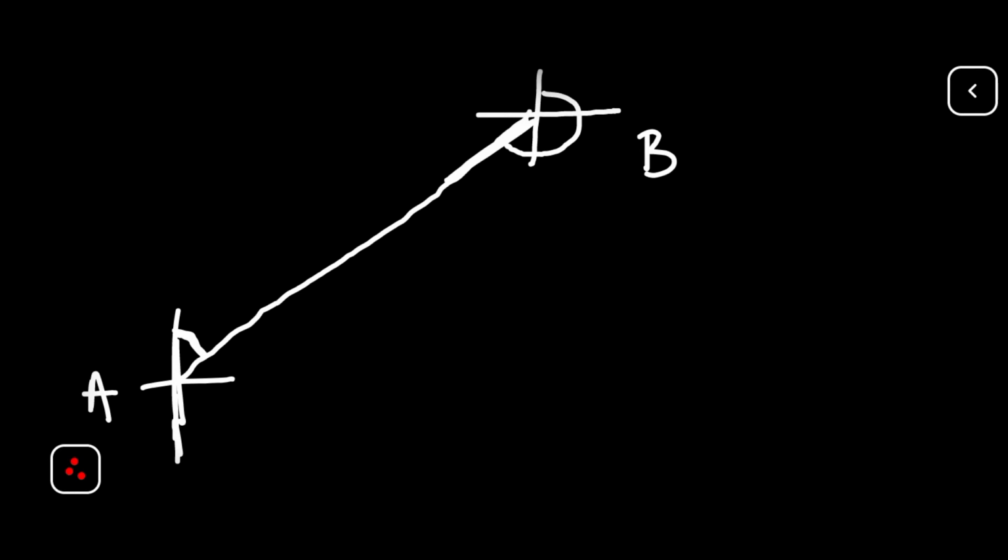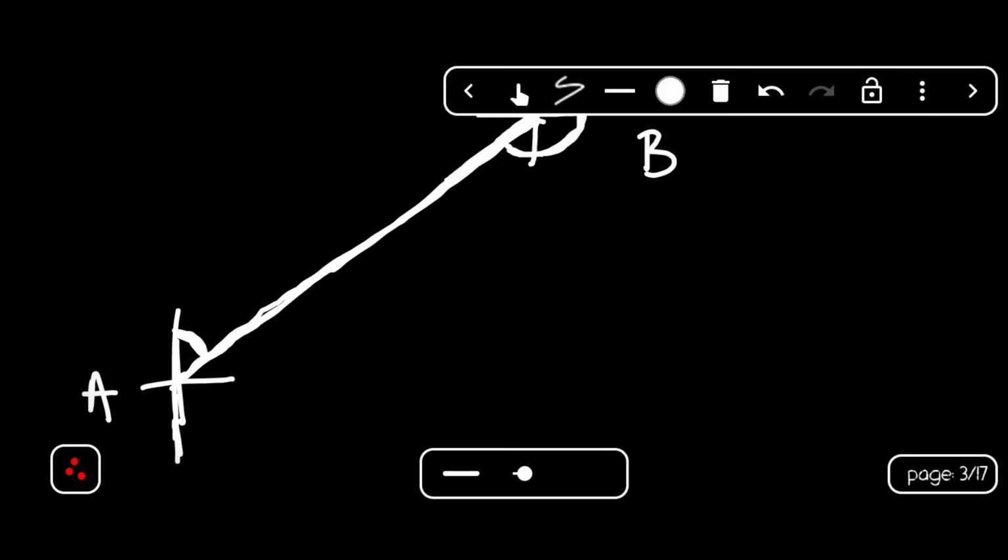So from A, if we have an angle here, we're able to get the bearing of another point B. But we also know that if we draw an angle from here to here at B, we'll be able to tell the bearing of A. So that is what we'll be working on basically. So here's a question on that.